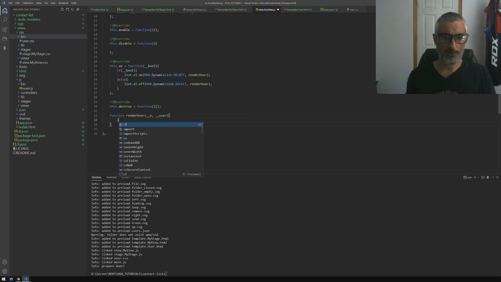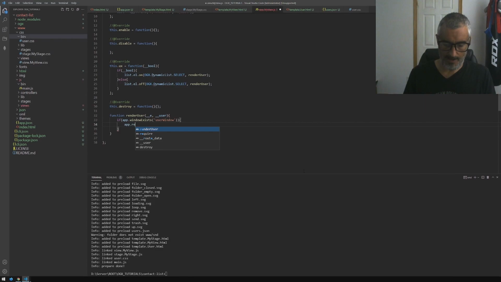So to do that, we're going to do if app window exists, user window, which is going to be the name of the window we create, app remove window, user window.